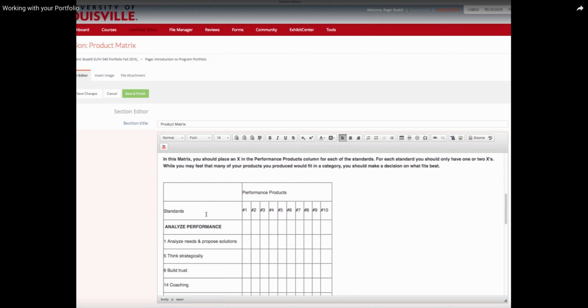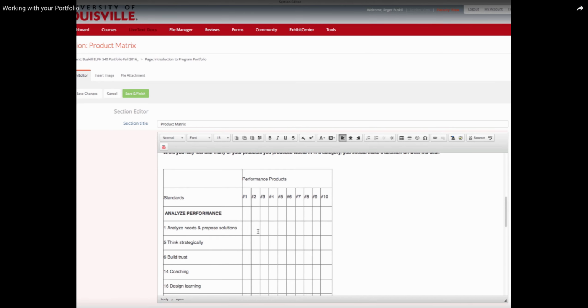In other words, when you think of your personal project, managing projects in the workplace, you would select that number from this row here. One of the things that in the managing projects is you do analyze needs and propose solutions.